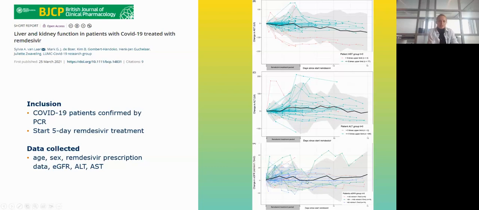But the most important thing is you don't see a lot of kidney function delay below 20. So we didn't see any change, no difference between kidney or liver function at all. So we could conclude it doesn't need to be a contraindication. It's not a treatment for COVID anymore, but it is an example of why we actually need one of those methods.